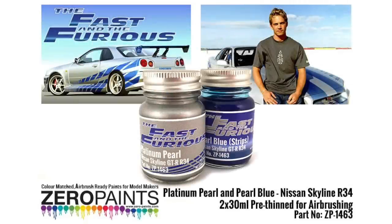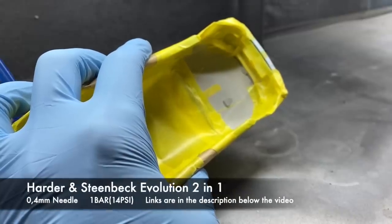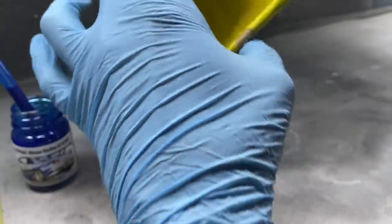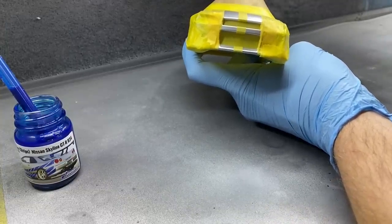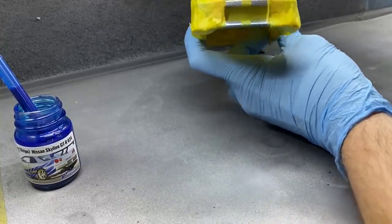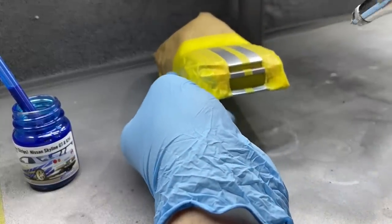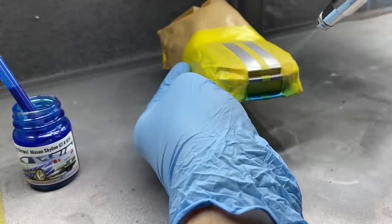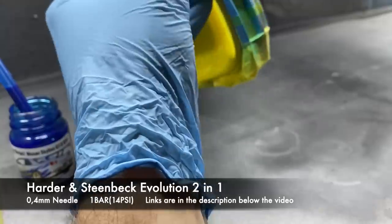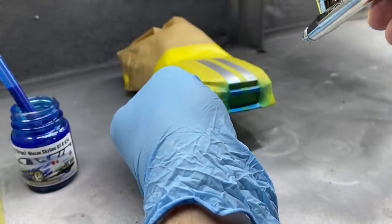As I've shown in the previous video where I painted the body silver, I'm using the Zero paint set specifically for this car with the platinum silver and also the pearl blue as well. Now this pearl blue is of course for the stripes, so I'm going to carefully start painting those on. Now the front part of the bumper and the front part of the side stripes has a bit of a silver fade into it, so I'm going to add a little less of the blue, but I'm still adding too much as it covers really quickly, and at the end of the video that will be fixed.